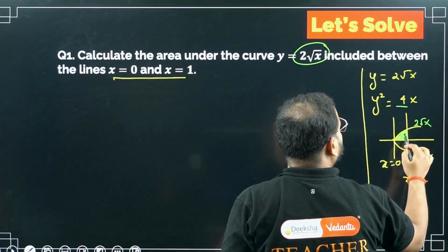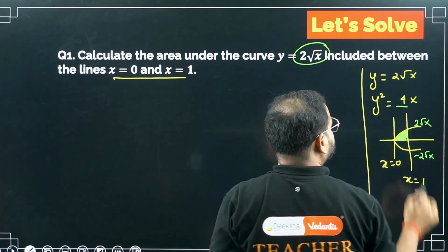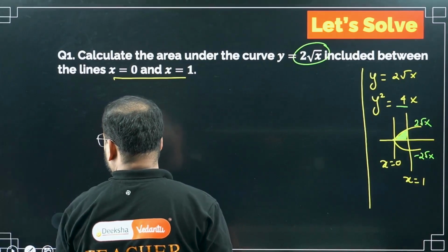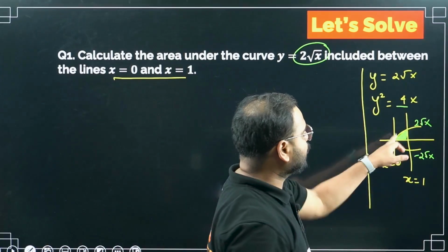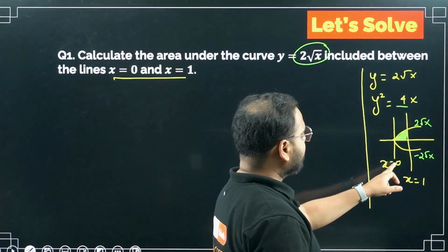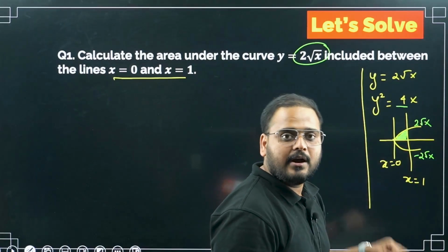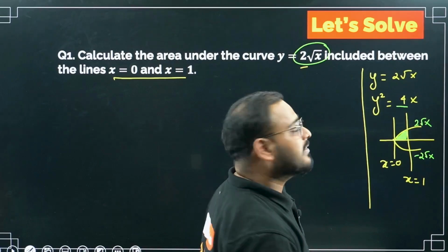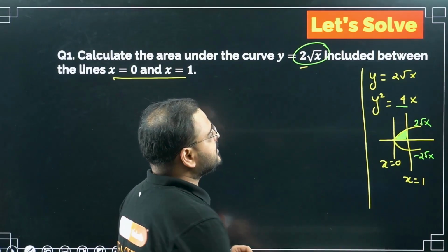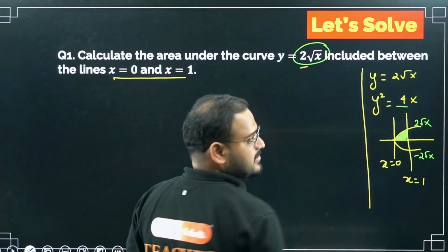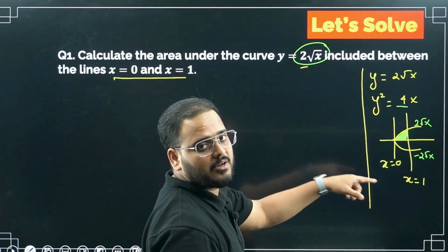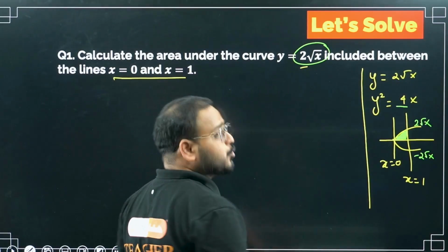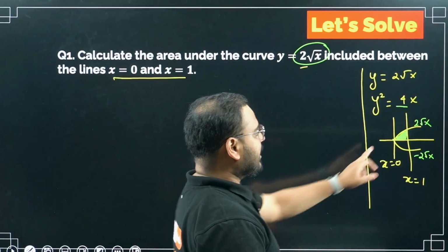So we'll integrate this function. Sir, since you said to draw the graph, I saw 2 parts in this bounded region. From 0 to 1, I have 2 parts in the parabola. Integrate both of them, sir. But they have not asked for the entire parabola. They have asked only for 2 root x. If they had given y square equal to 4x, then we would have to take both conditions. But they have given y equal to 2 root x. For that reason, I have to take only the positive part.